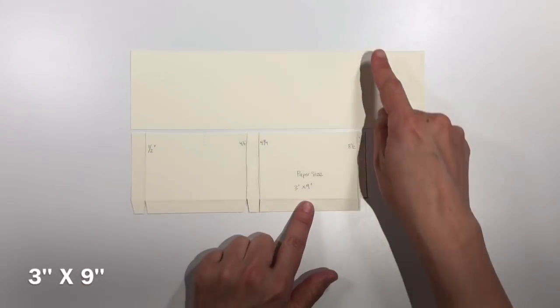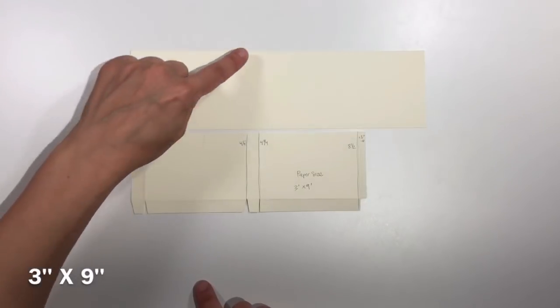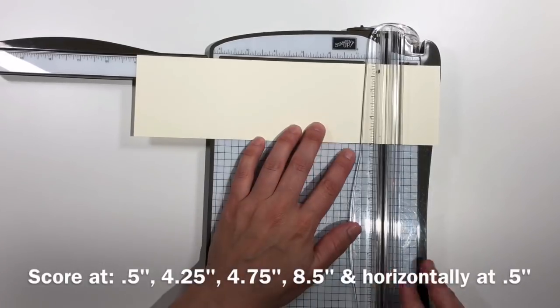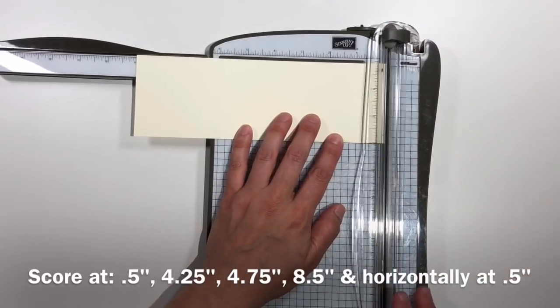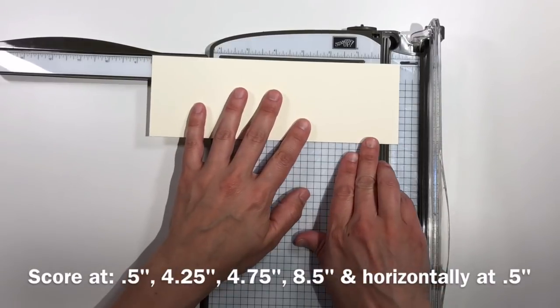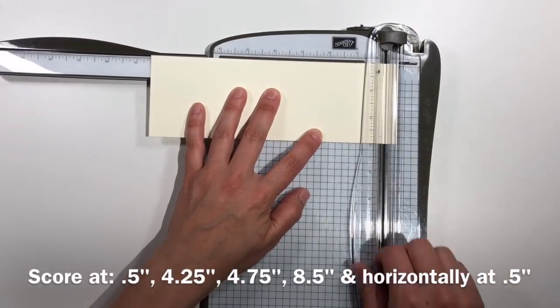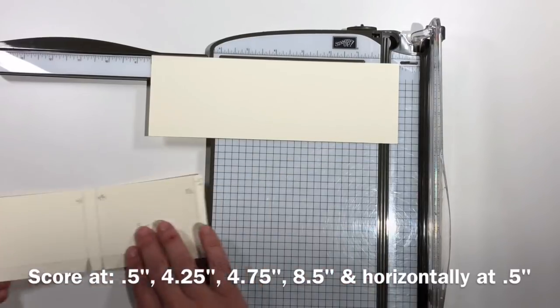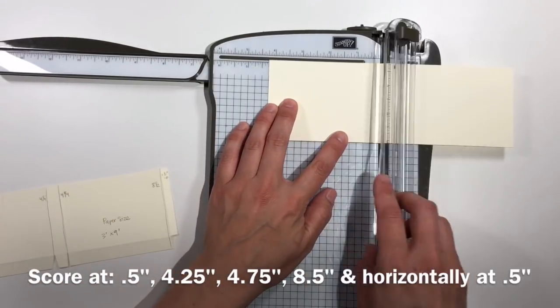Next, you're going to grab that strip that was on top and cut it so that it measures 3 inches by 9 inches. Then we're going to go ahead and score at 1/2 inch, 4 1/4 inches, 4 3/4 inches, and 8.5 inches. This is the piece that will end up making the box inside of the gift card booklet, and it will hold the gift cards.